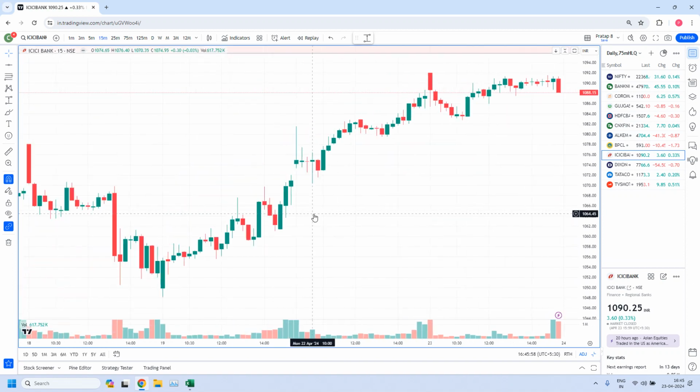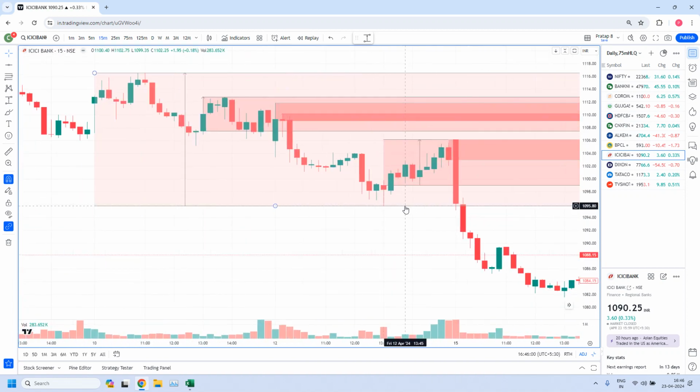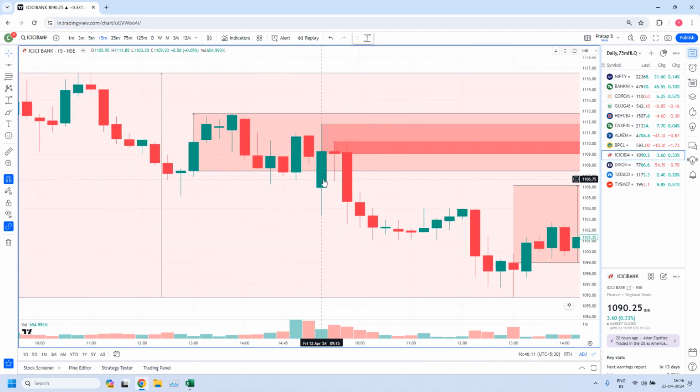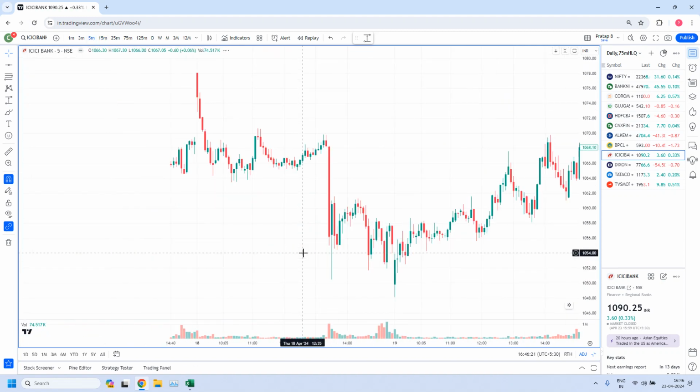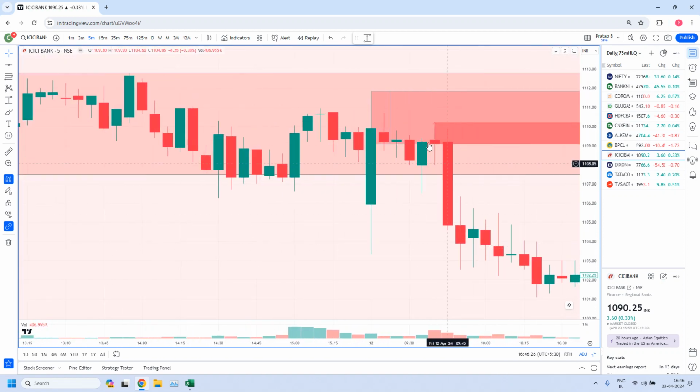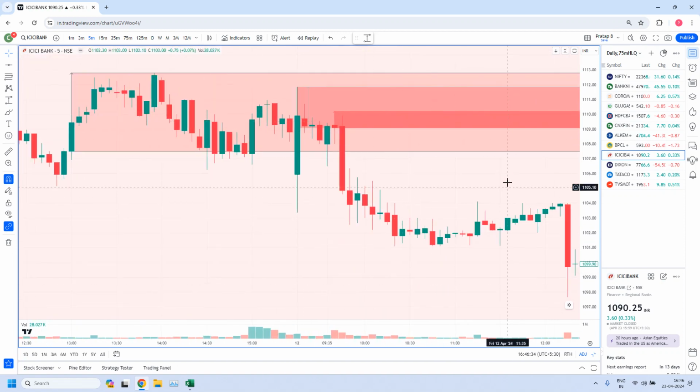Now within that, the 15-minute zones. So this is our leg in, 2 base candles and a drop candle. This is the 15-minute zone. And again here you have a rally candle, base candle and a drop candle. This is the way we have drawn the 15-minute zone. Now fine tune with the 5 minutes time frame. So you have a rally candle, base candle and drop candle. This is your 5 minutes order flow. So this is a good zone. You can plan a trade in this zone.